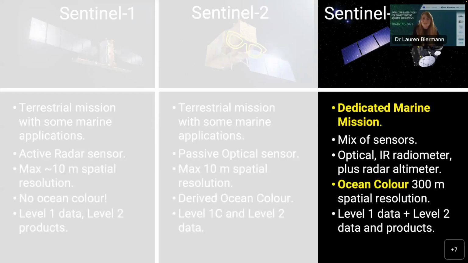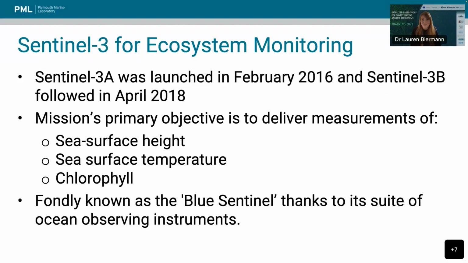But we're going to start with Sentinel-3. This is our beautiful blue ocean satellite. It's a dedicated marine mission, and it carries 3 sensors, which already makes it extraordinary. And I'm predominantly going to talk about OLCI because we're interested in ocean color. And ocean color data here are collected at 300-meter spatial resolution from 21 bands on a 1 to 2 day revisit time, so almost a daily basis.